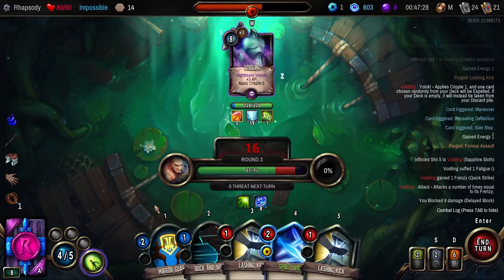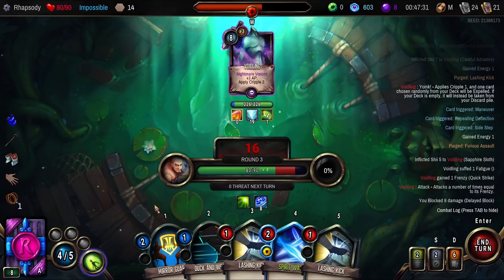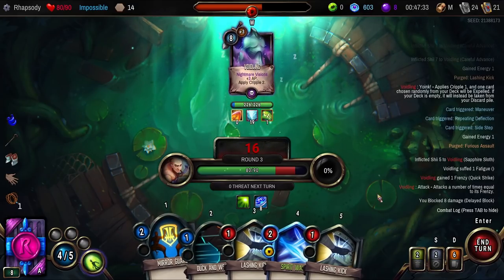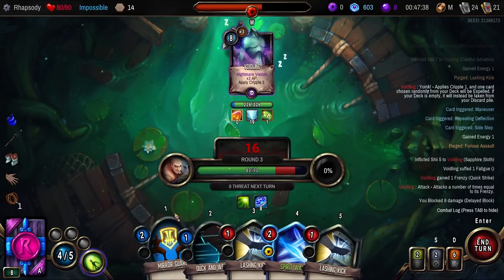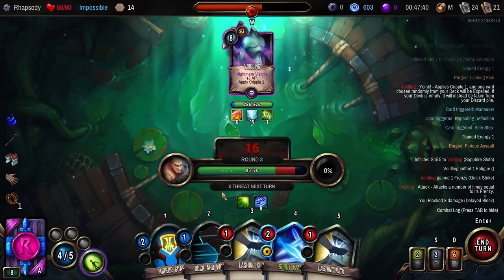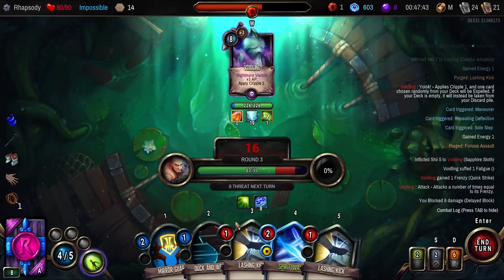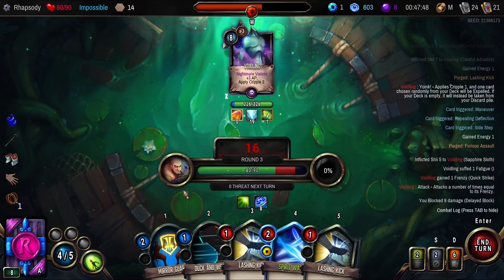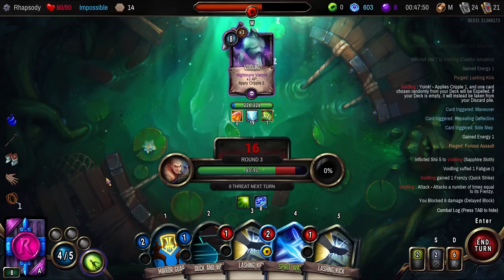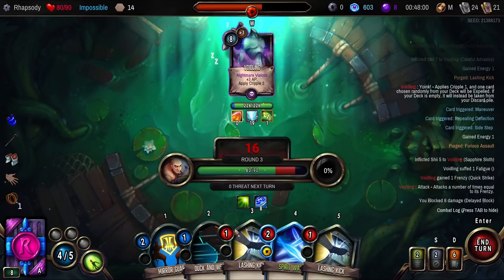Or do it this turn. So that would be something like Purge, Duck and Weave, and Mirror Guard. Or rather, we Spirit Walk, then purge them. Spirit Walk. We are now on two remaining after that. Then I can actually Spirit Walk again, purge a Lashing Kick, Spirit Walk, and then play the other Lashing Kick. It's a lot of damage going out.